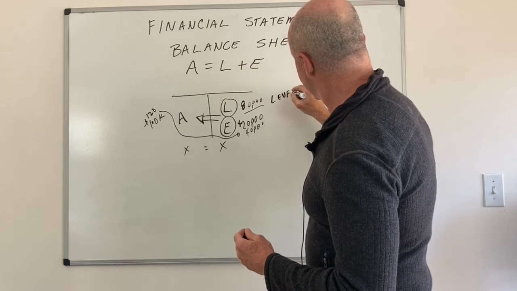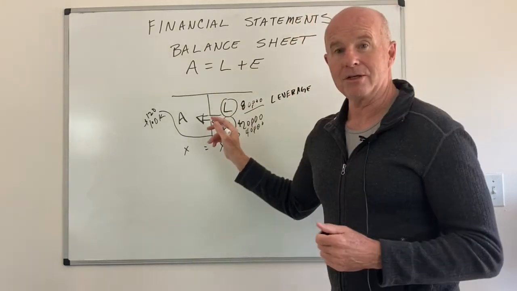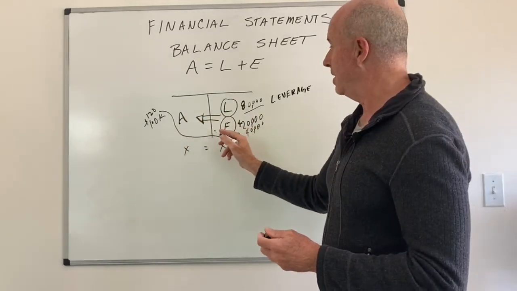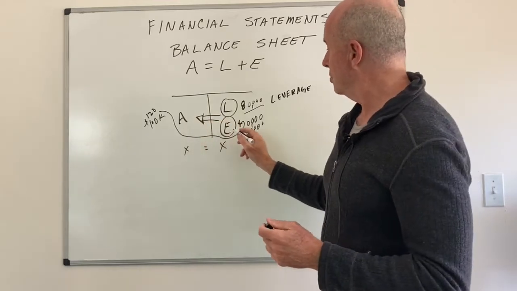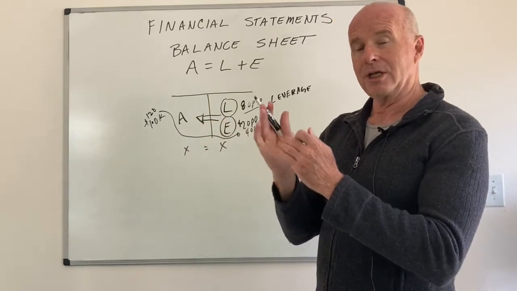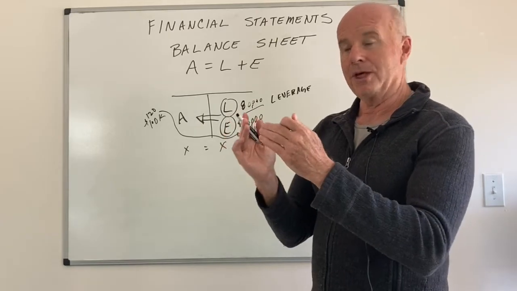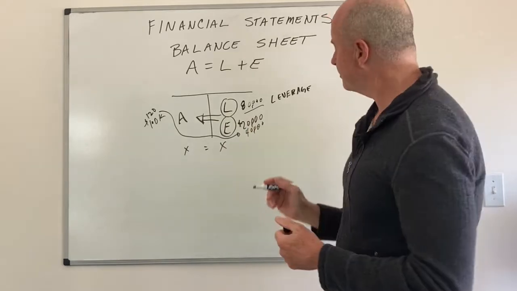Leverage, you hear that word a lot. Leverage simply means how much debt you're putting on an asset, and then all of the appreciation or depreciation, that's the risk, flows to the equity. So the shareholders or the equity holders are the ones that benefit, or also get the risk if the asset goes down in price, right?